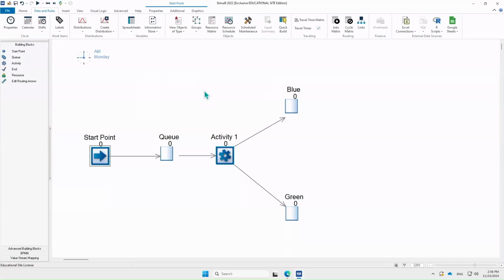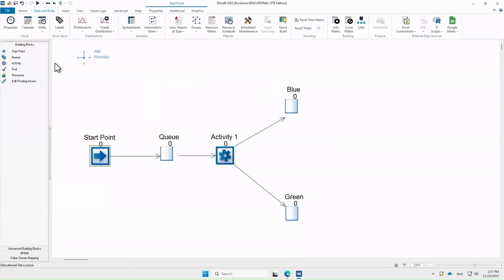In this video, we are discussing how to use the routing out feature with label as a discipline. We will use the simulation structure on the screen right now to assign a value to each work item at the queue to send the blue work item to the blue queue and green work item to the green queue. Given that we already have a created label called label color, please check the relevant video in the pop-up link right now or use the link in the description.